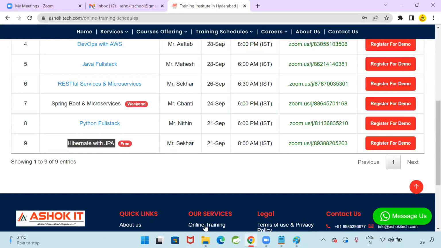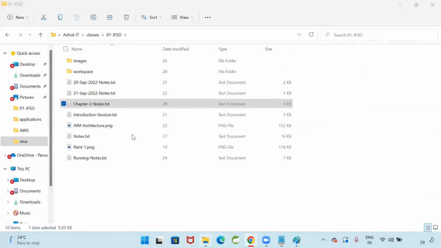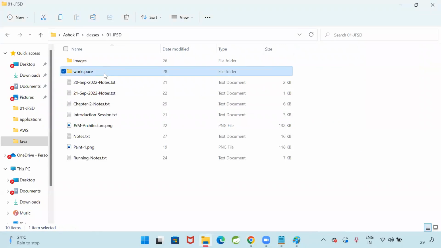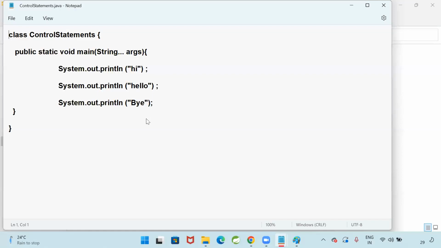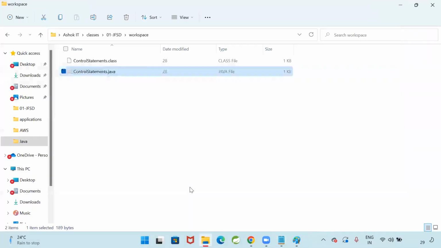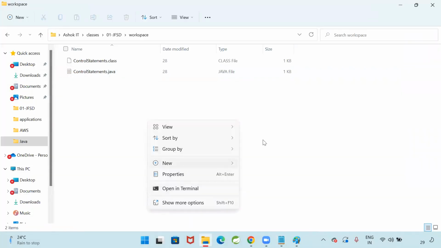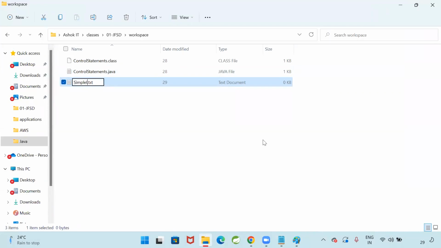Okay, let us write a program for this. Go to workspace. Control statements.java, or else let me create another program. New text document. This is SimpleIf.java.